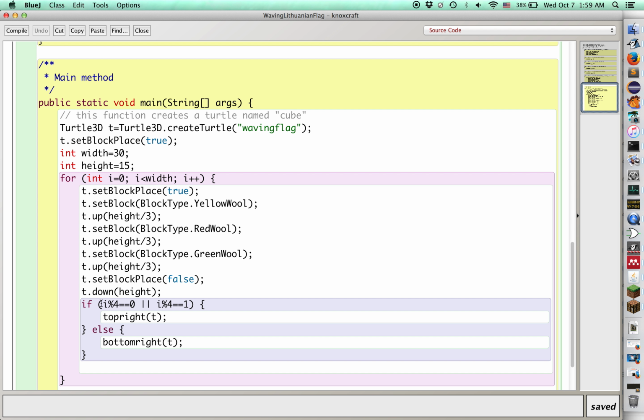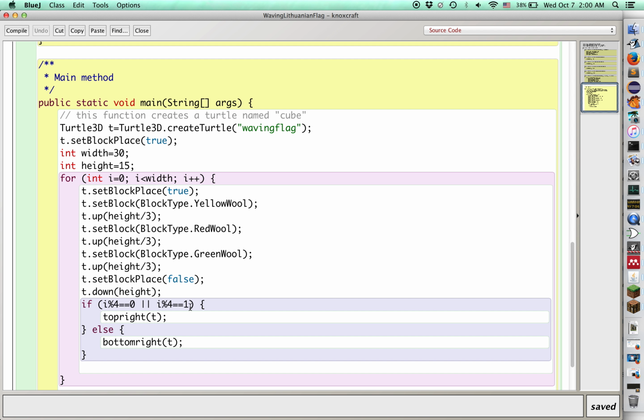Now I'm saying, well, if I%4 is 0 or 1, in other words, if I is evenly divisible by 4, or if it's 1 above being divisible by 4. So if I is 4, this is true because 4 mod 4 is 0.